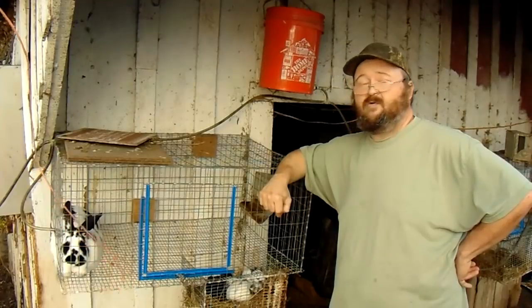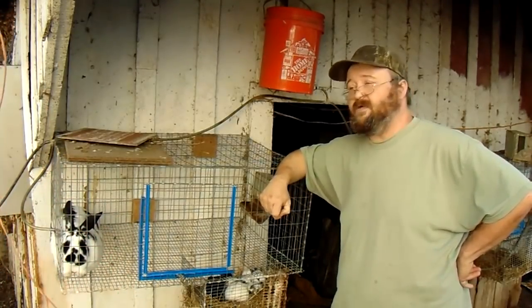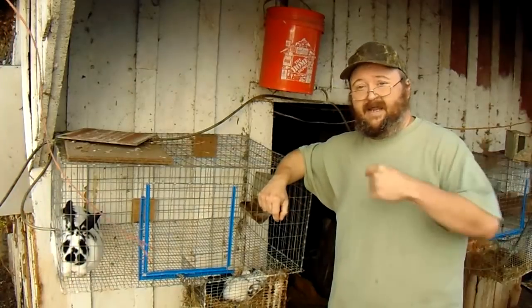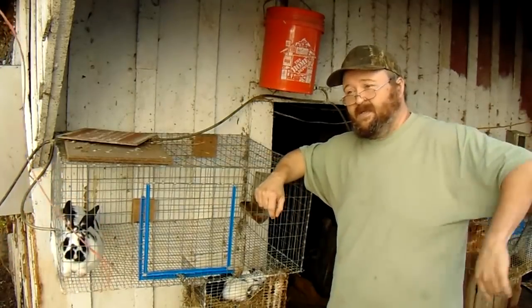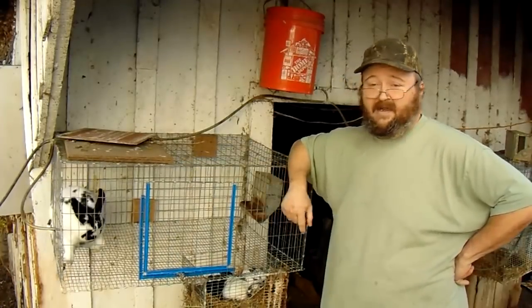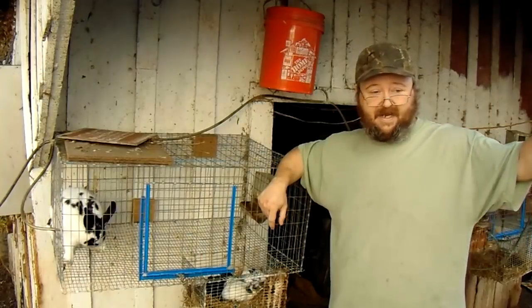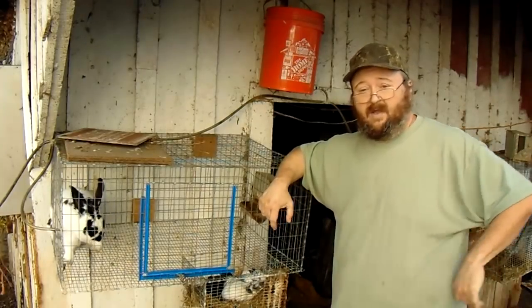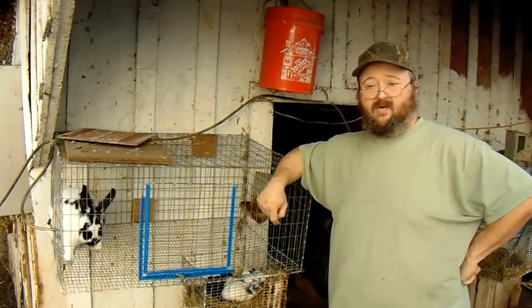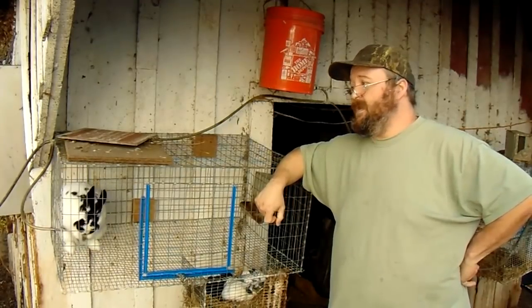I have spent hours upon hours trying to contact rabbitries, trying to get a single weight for a single rabbit, so I can have my records complete, so that I don't give somebody a pedigree that's incomplete. Because I can only document the weights of the rabbits that I raise. The ones that are on these pedigrees that I never even touched, I don't know how much those rabbits weigh. I've got to go and ask somebody else, and it's just ridiculous.